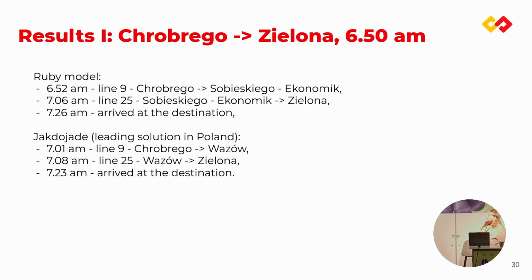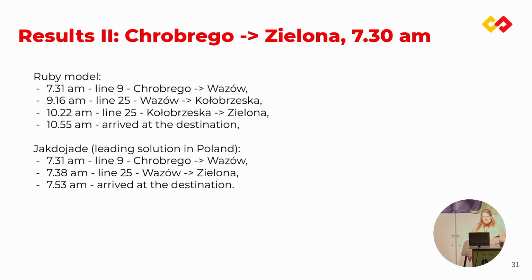Okay, so let's compare it with the commercial application that is built by a company specializing in such things. Our model in the previous case returned similar transfers, and we arrived at 7:26 a.m., while the commercial solution suggests arriving at 7:23. In another case, we are trying to travel between the same stops, but unfortunately we are getting a very long journey, 3 hours instead of half an hour.